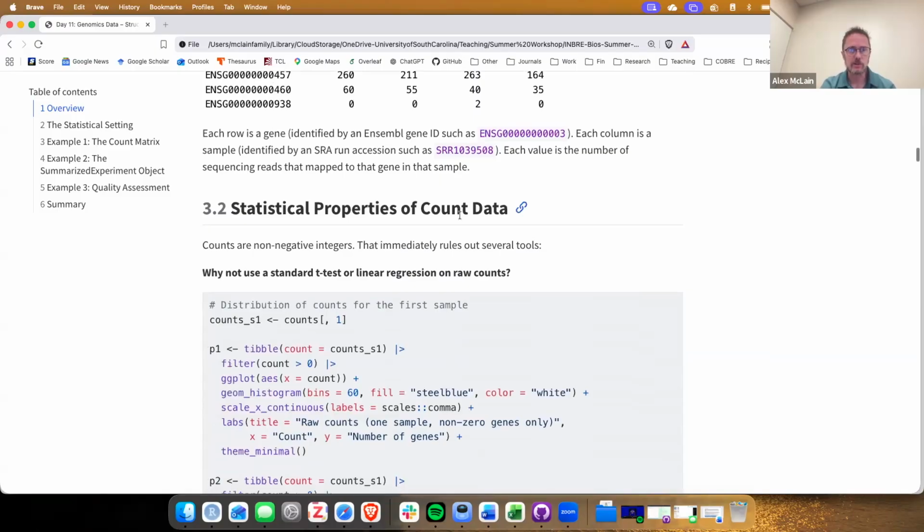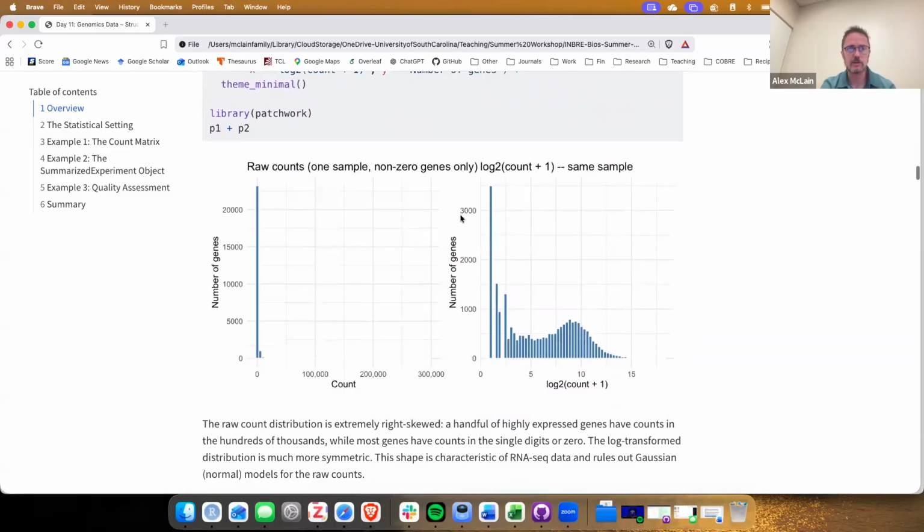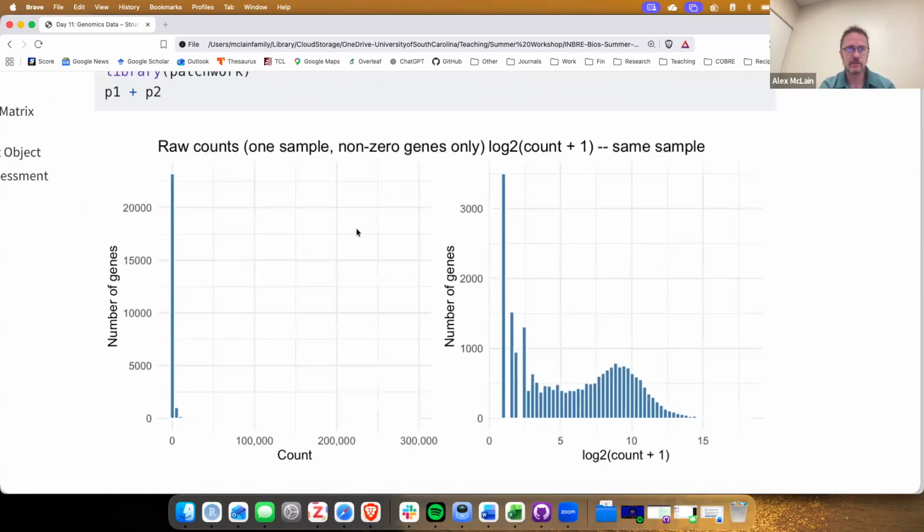The statistical properties of the count data. Let's take a look at some histograms of the count data. Here we have the raw counts on the left, tons of zeros, right? And that may be collapsing even more than zero, depending on how big these bins are. And we don't see anything out here, and maybe you wonder where's the data? It's there. It's just the bars are so thin that we can't even see them. Now this would be 5,000 right here. So if you just have one or two, you're not going to be able to see the height of the bar.